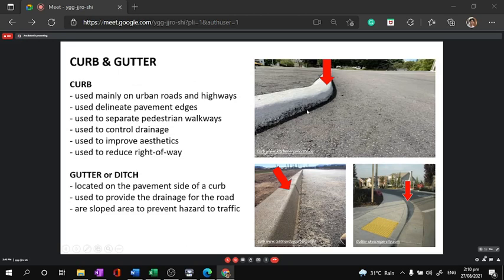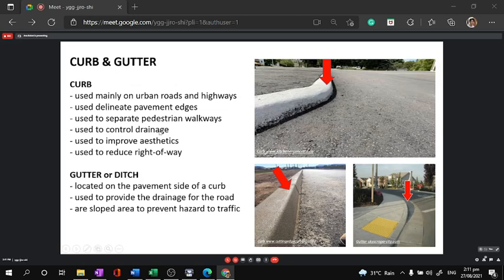Sa mga bridges, you can see nga na siya bangag, no? So that water can drain to that area towards the drainage system. The same na siya sa bridge, no? Sa rotonda, for example, you can see diretso na siya mahulog sa suba ang excess water from the road of the bridge because of nakakay draining area sa curve or sidewalk. So curve are mainly on urban roads and highways.